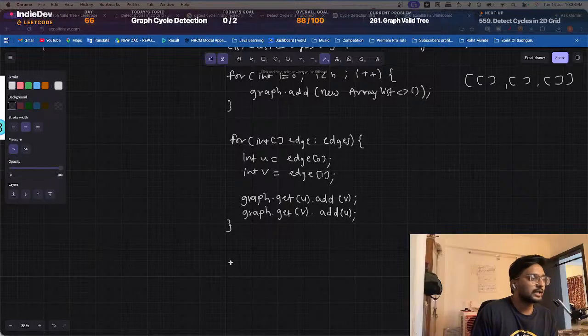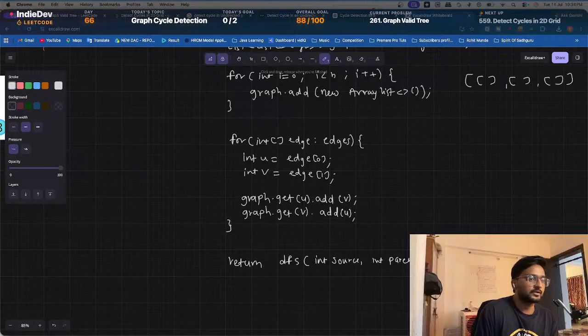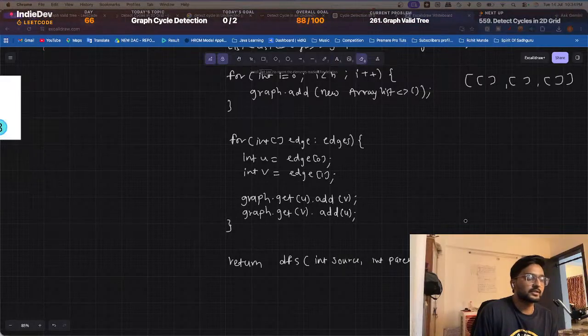So we return, and in this one we will call DFS, and in the DFS we need to pass source and parent, so int source, int parent, and then the list of list of integer graph. Then I'll not mention the type, I'll just directly visit it. No need to write it here.